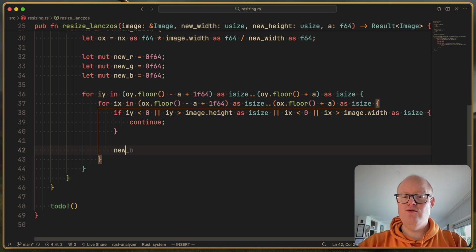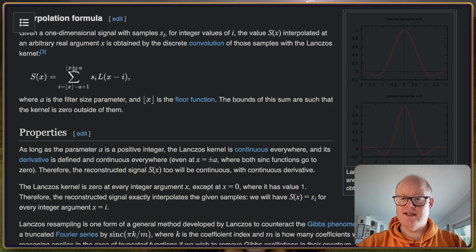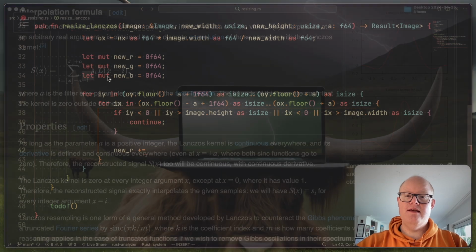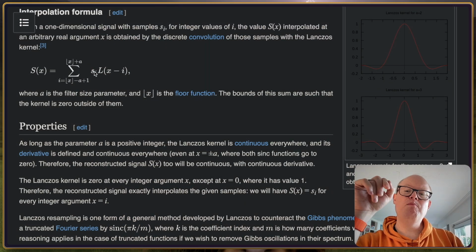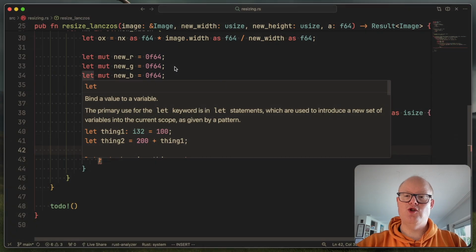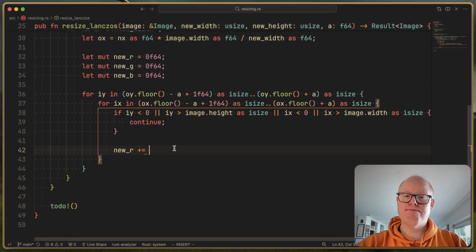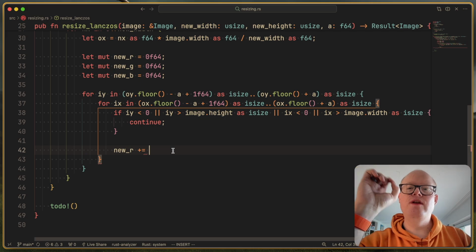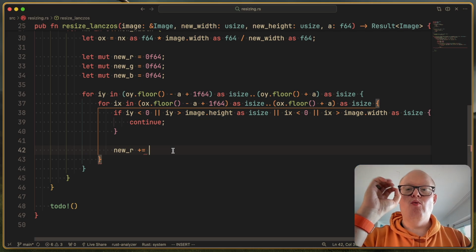So what we need to do now is calculate new R. Should be plus equal, because it's a sum, the real pixel value, so the one that is of integer value I. So essentially the sample at the original position, but without the fractional part.